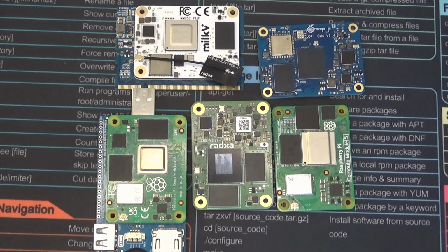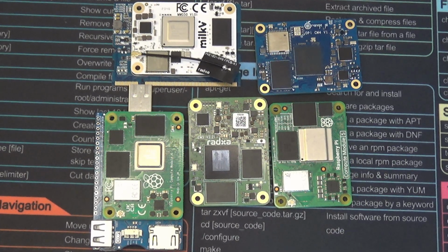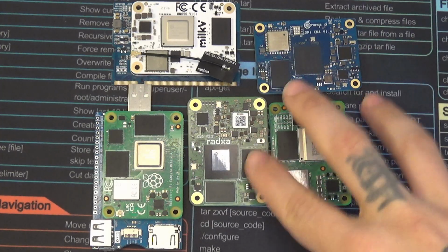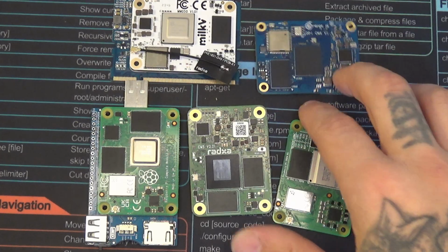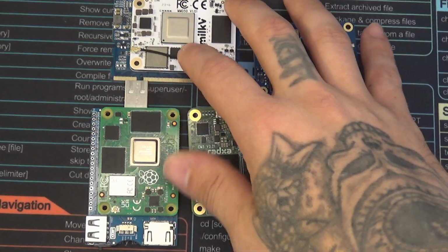Hey everyone! In today's video we're taking a closer look at the Radxa CM5, a powerful compact system-on-module built for embedded systems, edge computing, and industrial applications. So we've got it side by side right now with a Raspberry Pi CM4, a Raspberry Pi CM5, an Orange Pi CM4, and the Milk V Mars CM.